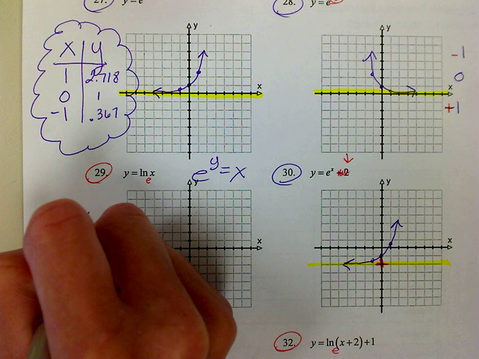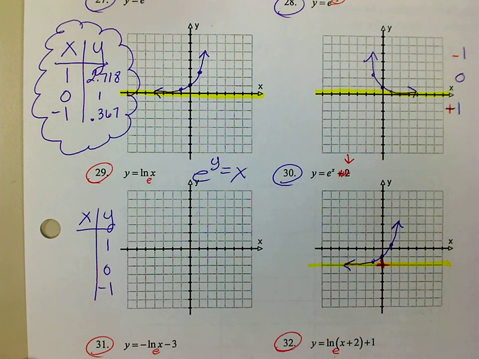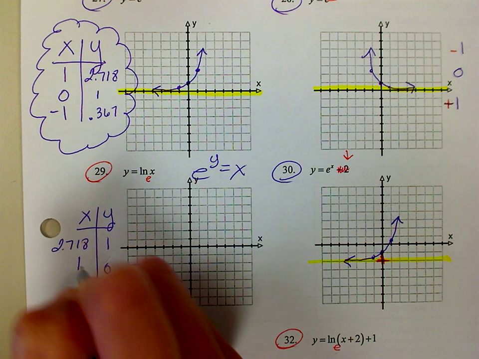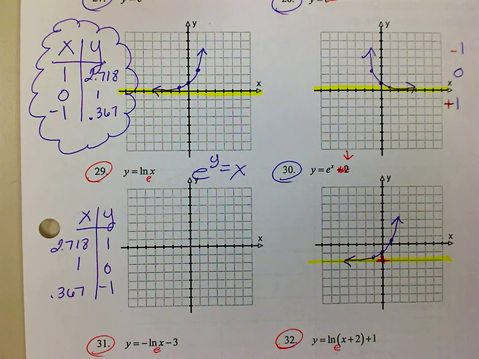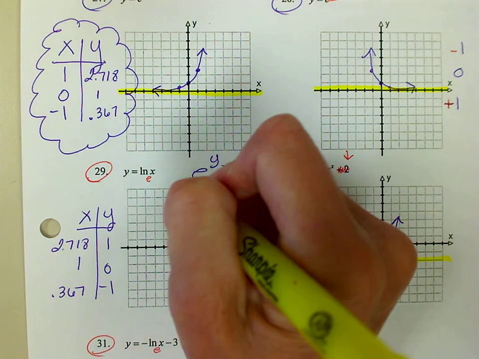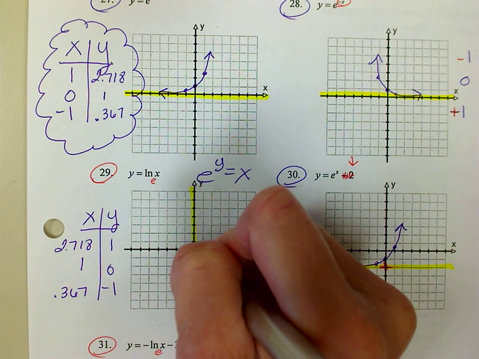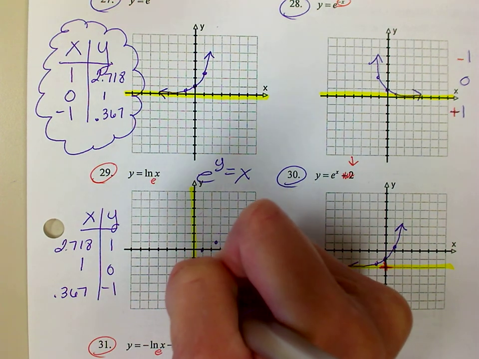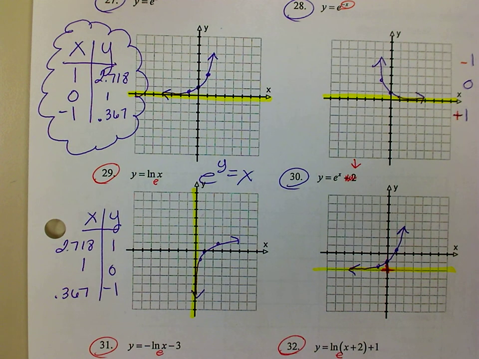So I'm going to rewrite this table. So since y is the exponent, the 1, 0, -1 goes in the y column. And then the other numbers are in the x column. Okay, this time y is the exponent, so I can't cross the y-axis. And now I'm going to plot those points. So there is 29.